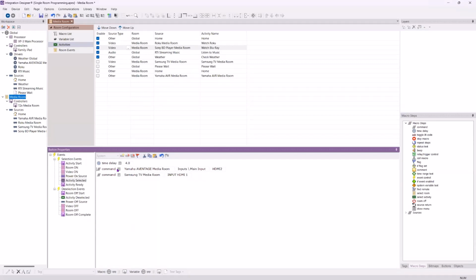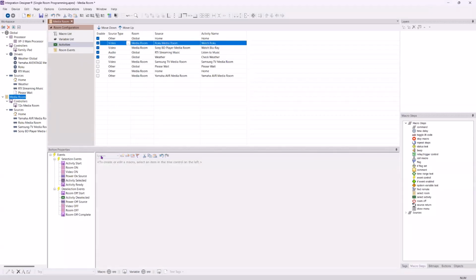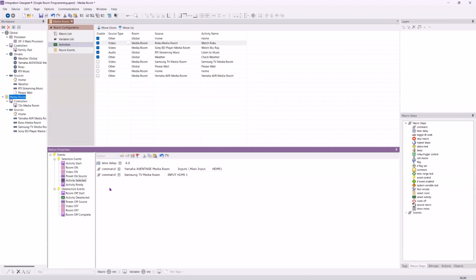The timing shouldn't change all that much, but now I've just saved myself a whole bunch of clicking and dragging and dropping and adjusting and finding and all that kind of stuff by simple copy and paste. So again, if you go to a certain area, you want to copy those commands in the macro, make sure that there's a cursor in here by clicking anywhere that's not a macro or on one of the macros themselves. Holding the shift key, you can copy it and then paste it when you get to the next area. Or if you want just a specific command, you can just click the copy button without holding shift, and then paste it where it needs to go.